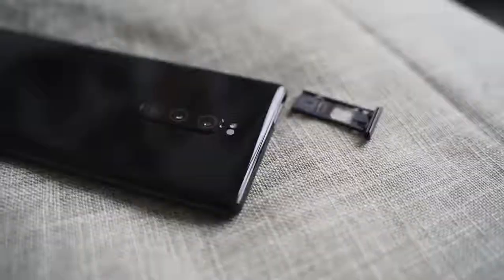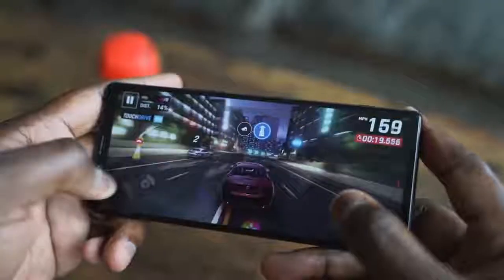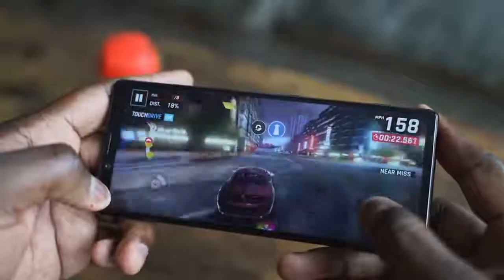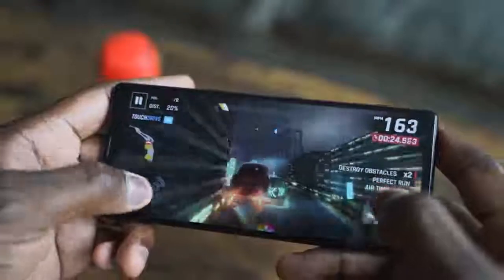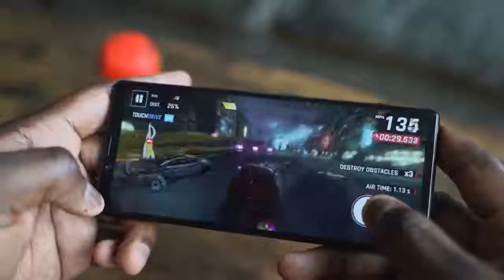Hopefully you get a good idea of what it actually brings to the table. This is really smooth, it is fast, and I like the overall performance. The speakers are quite loud — you've got haptic feedback built in, giving you kind of a rumble bass feel to the speakers as well. I think a lot of people will definitely like what Sony has brought to the table. The only downside is this device is pretty pricey — it's available in the UK for about $940, which is how much I actually picked it up for, just so I can give you guys a solid look at what gaming looks like on a device with a 21 by 9 aspect ratio.